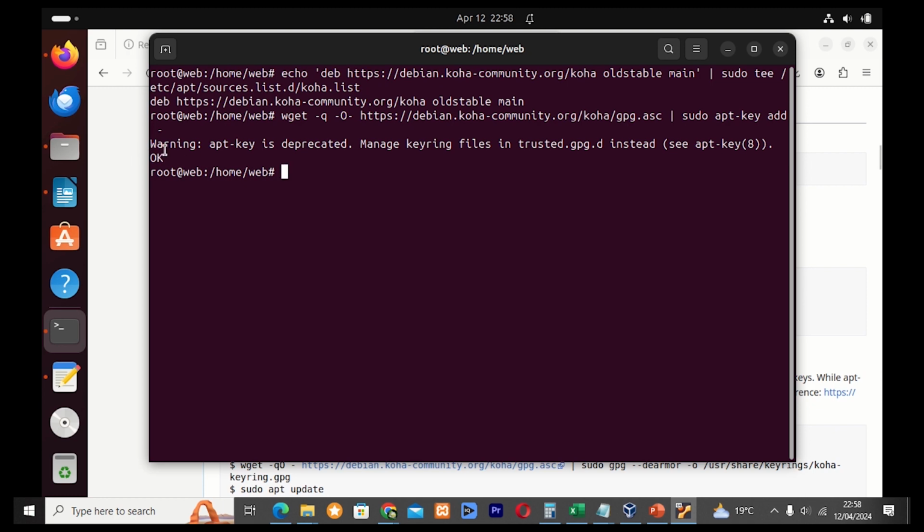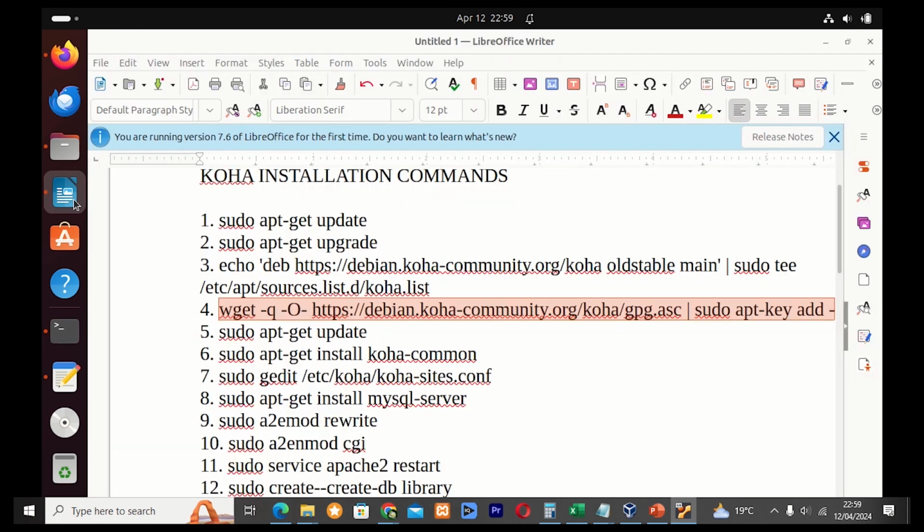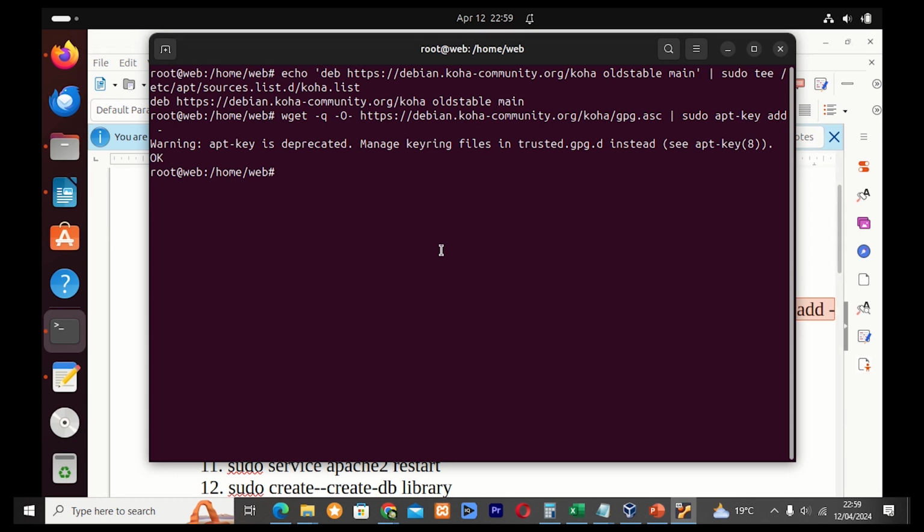Yes, as you can see, our source package has been accepted by our system. So the next command that we're going to do now, we're going to update the system so that the package can be accepted.